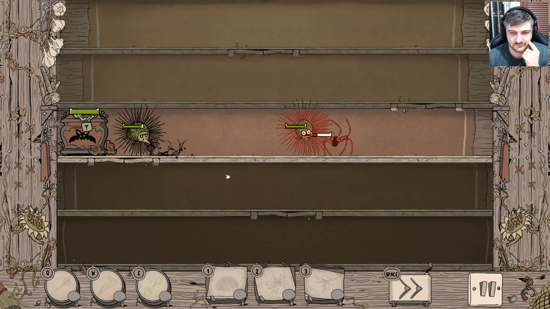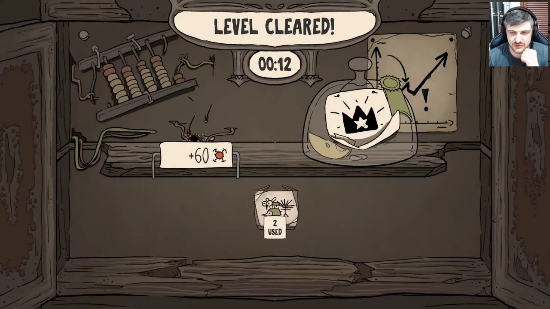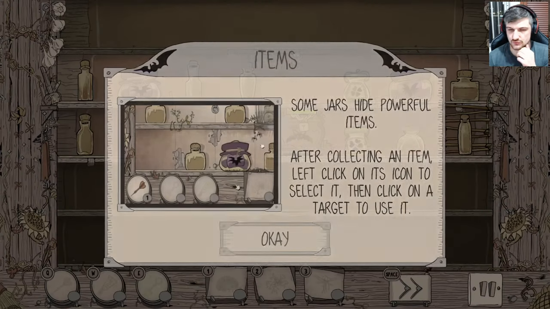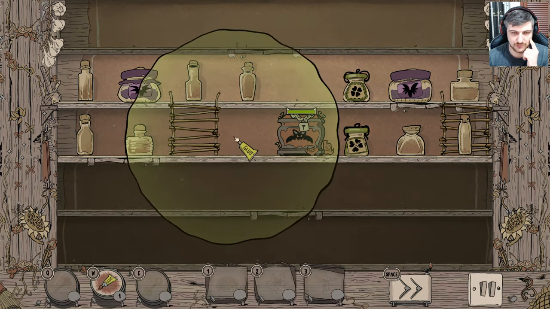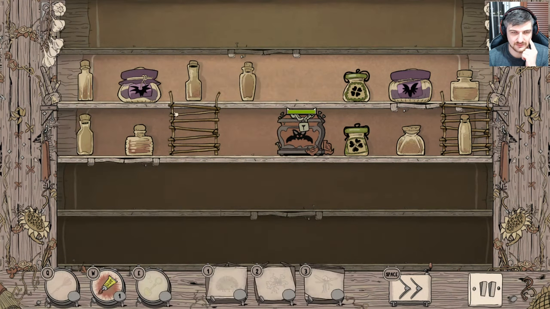How about that? So it's all about, do you want to open the jar or not? Which is strange, because that kind of defeats a little bit of the strategy, right? What if you clicked all the enemies by accident? Some jars hide powerful items. After clicking an item, left click on it, and then select it to use it on a target. Okay, well, this is a good thing, glue. I guess that's just gonna slow enemies down.